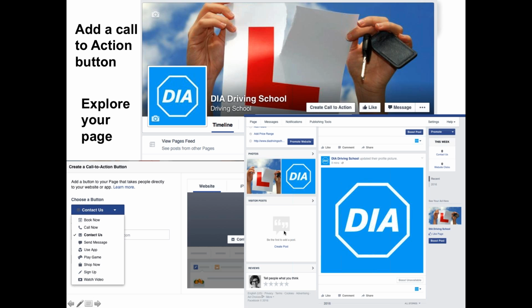So once your page is customized to your liking and you've got the branding down and you're happy with how everything looks, and you've added in various bits of information such as your web address, maybe a price range, email address, phone numbers, that kind of thing, which is all over here, you can start posting essentially.